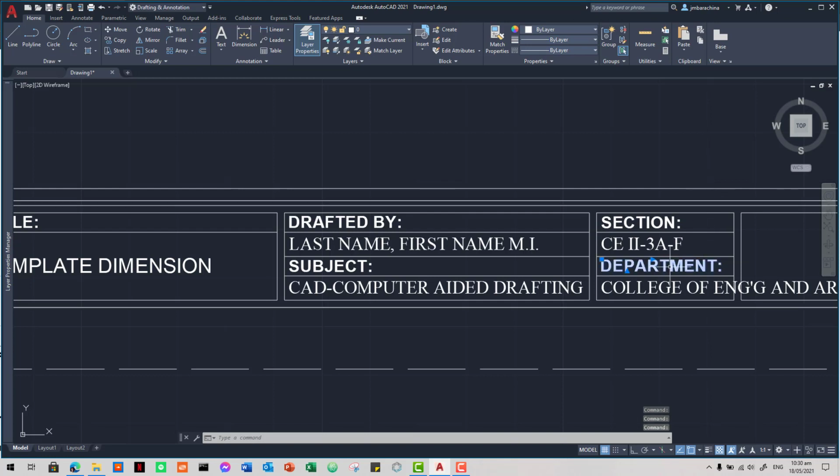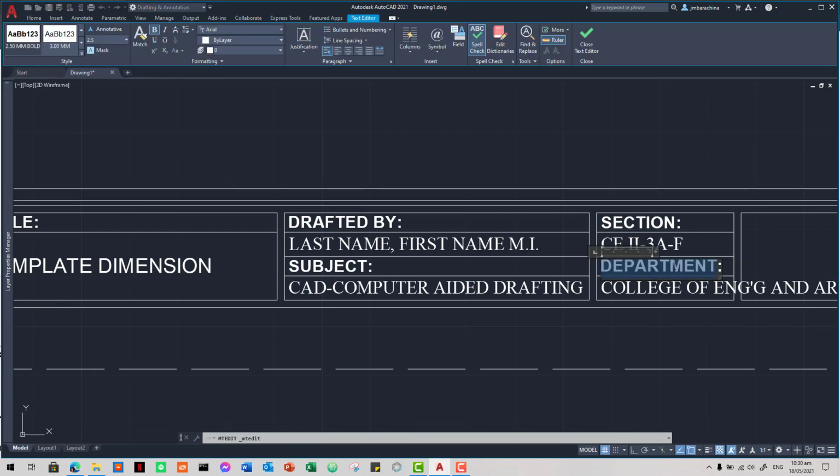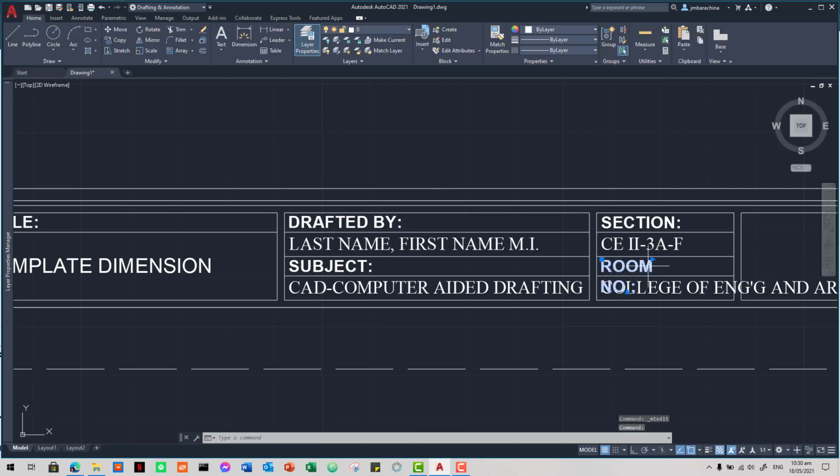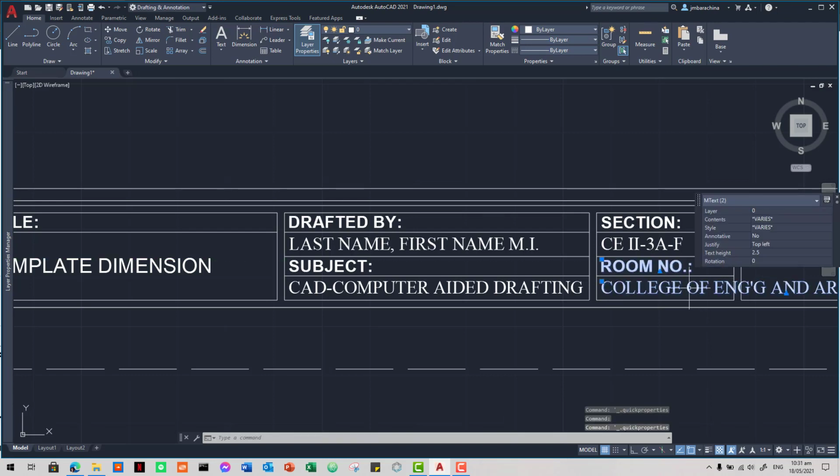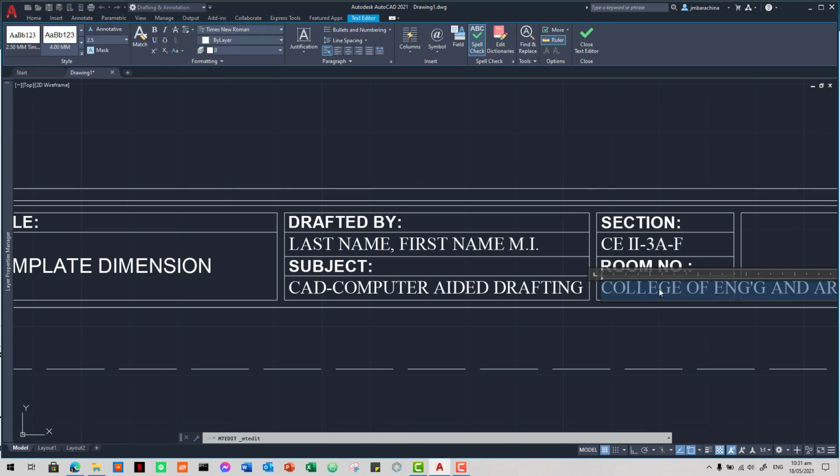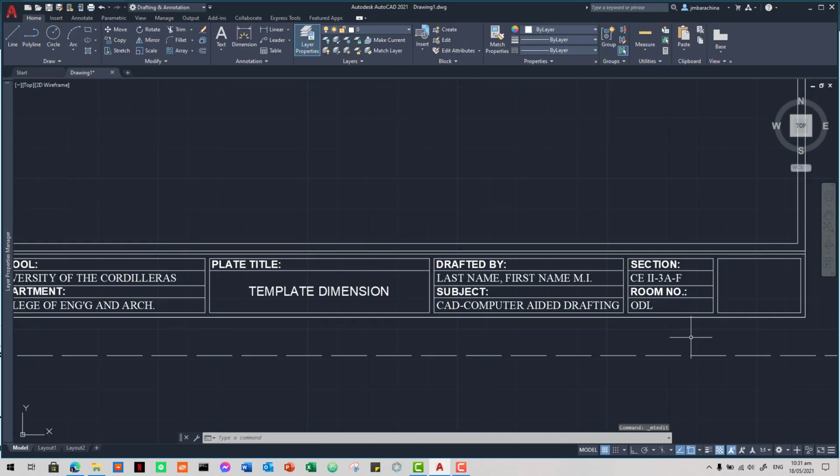For this portion, let's change this into room number. Let's change this into ODL, online distance learning.